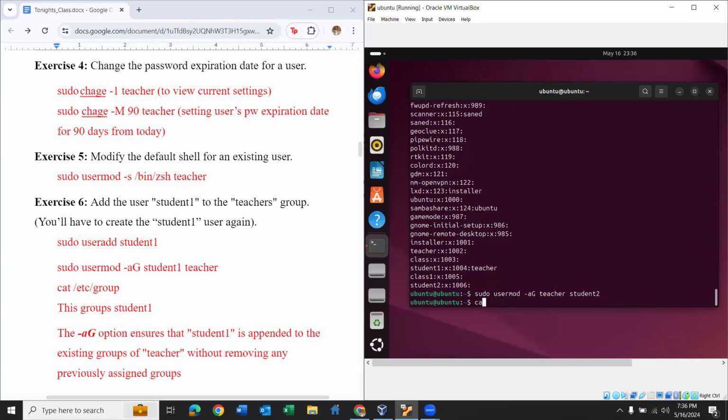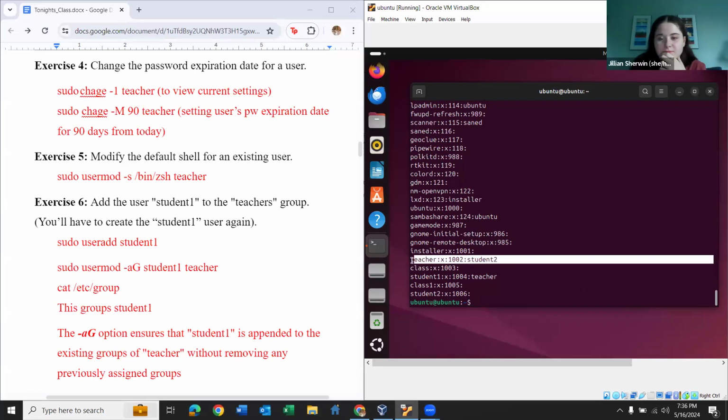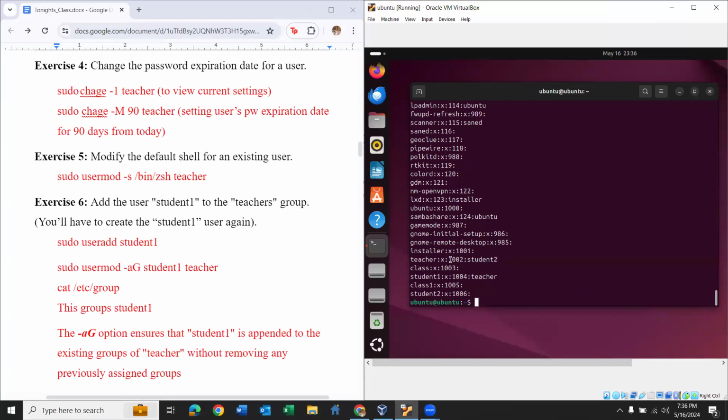Okay, so on that line, teacher is the name of the group. And now we can see that student 2 has been added to group teacher.